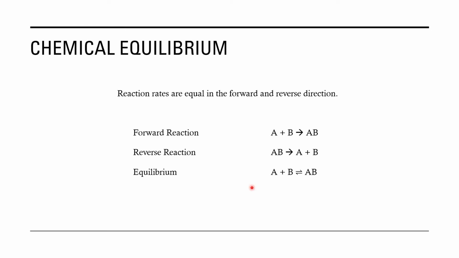So from a chemical perspective, what we're looking at is a balance between two reactions, a forward and reverse process. What I have here is a simple reaction, A plus B forming AB, and its reverse, AB turning into A plus B. So very similar to some of the reversibility stuff that we were just looking at in the previous lesson. But if something is in equilibrium, what that means is A and B can turn into AB, and AB can turn back into A and B as well. Generally, when we're looking at equilibrium, this is happening at the same time.